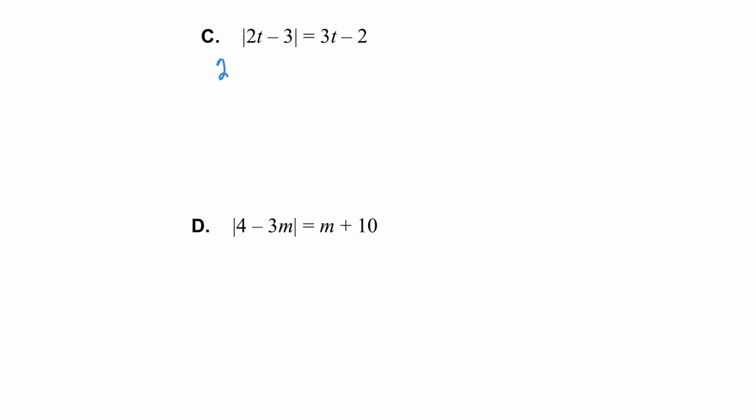So we have 2t minus 3 equals 3t minus 2. That's a possibility. Or 2t minus 3 is equal to negative, and then of course you have 3t minus 2. You notice that I have parentheses around the second expression, and you have the minus. That's how you set it up. There are many different ways to solve this equation, but I'm going to predominantly work on the left side. So I'm going to go ahead and subtract 3t.